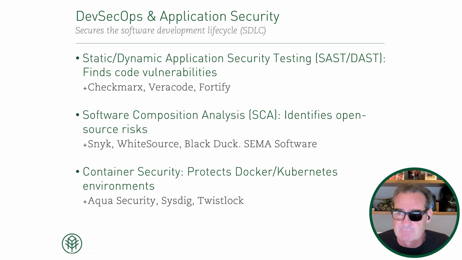Now, if you're also delivering your apps in containers, shout out to Docker and Kubernetes here, you may want to make sure that those containers aren't hiding anything nasty. So there are also tools like Aqua Security, Sysdig, Twistlock that will scan containers to make sure they're clean, secure, and behaving themselves before they go live. Because in the world of application development, an ounce of prevention is worth a thousand patches.